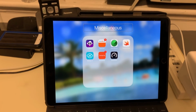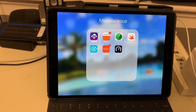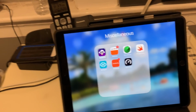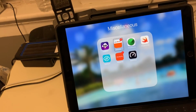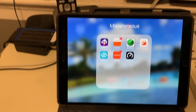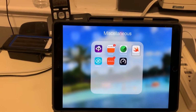So Miscellaneous, heading. We have a few things here. Carrot Weather. I have my Carrot Weather app in here. That is a wonderful weather app, if anyone's looking for a weather app for iOS. Discover, 10 new items. My Discover Card app. Find My iPhone. Of course, Find My iPhone. Playgrounds. Swift Playgrounds, that's something I want to explore a bit.